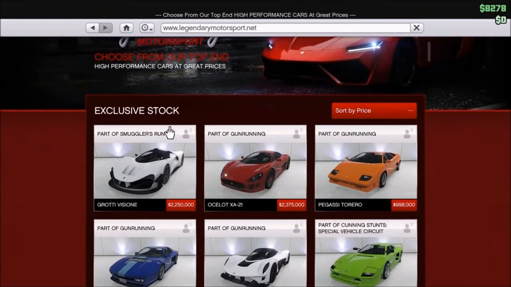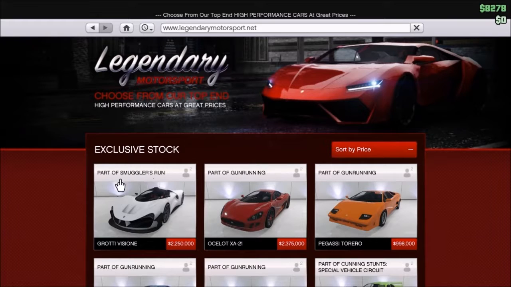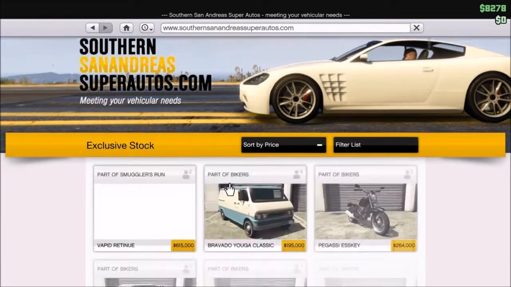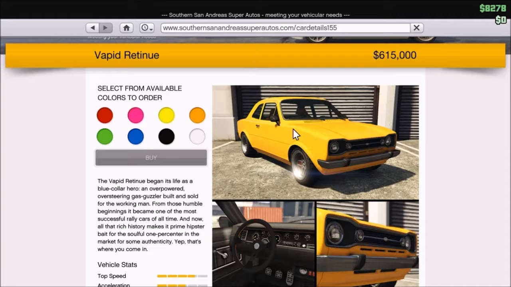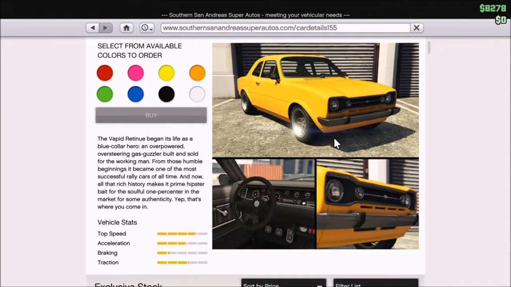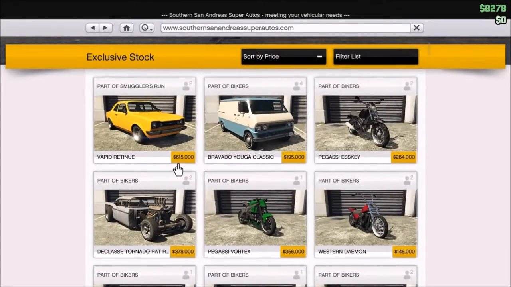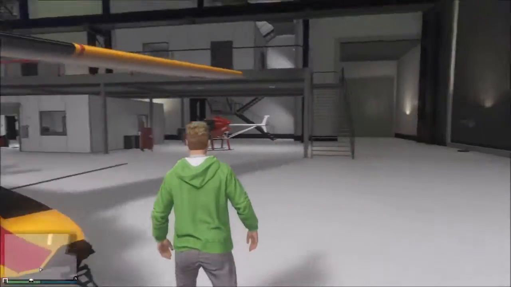There is also a brand new supercar, the Grotti Vision, and soon to come there will be the Rapid GT Classic. That's going to be a sports classic car, and there will also be the Coil Cyclone, which is going to be an all-electric supercar. If we go to Southern San Andreas Autos, we have the Vapid Retinue, which is very reminiscent, if I can get my words right, of the Mark 1 Escort. So it's kind of a cool looking car, and it's reasonably priced, you know, 600 grand even. So that's all the new things added.